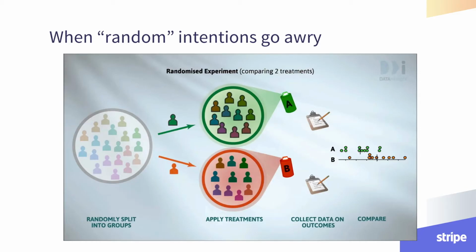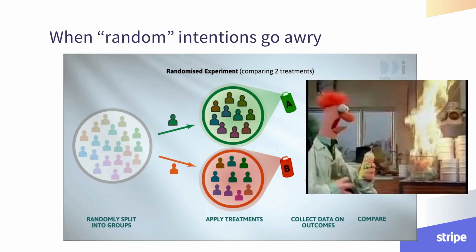When we think in the context of experiments, randomization is often associated with best or optimal in some sense, because randomization provides a reliable means of creating comparable experimental groups and reduces the chance of potential biases. But experimental design can be pretty hard, and in some cases our randomization procedure may not be as random as we originally hoped. Hopefully this doesn't result in actual fire, but it can impact the way we approach the data or the results.